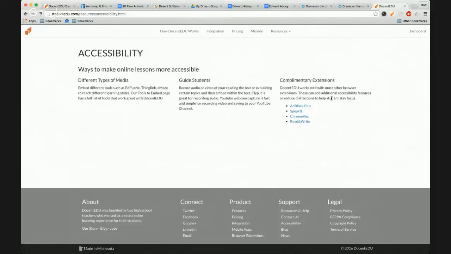DocentEDU lets you modify websites, so it lets you bring in the extra information that those students need. It's great now as more and more teachers are discovering DocentEDU, finding different ways. And a lot of the students you have probably have their own special needs. DocentEDU lets you really target those things.